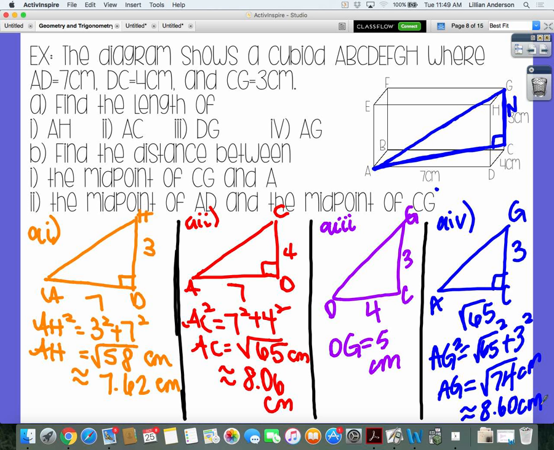Question on these 4. I'm going to have to clear my screen to go to do the I double I. How did you get the square root of 65? That was from back here. It was the exact answer. You use the long one, no. To find AC, we use this bottom triangle, ADC, in part B. And so then we use that same segment and then CG to find AG.